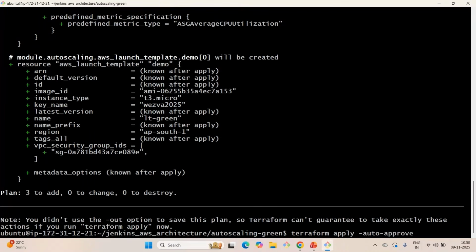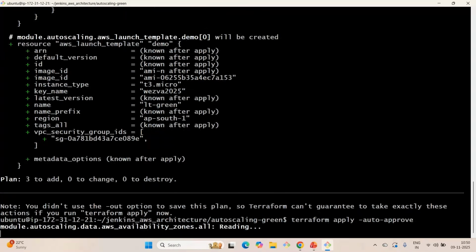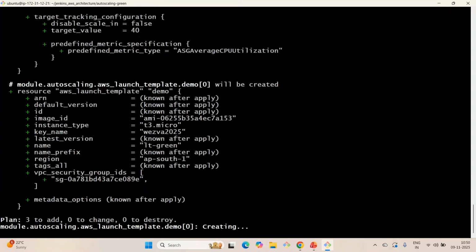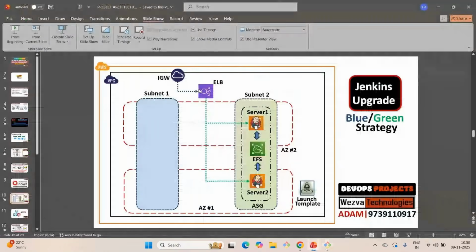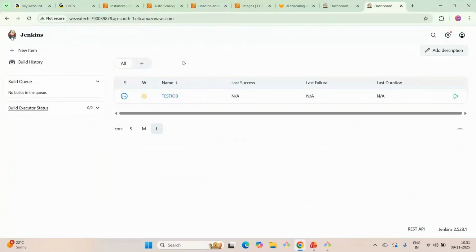What we are doing is creating another template, another auto scaling group, and a new machine, which is called the green version. But still the load balancer will be pointing to the old one. You can also cross check where the load balancer is pointing: to the old one, that is 8A9. That is what we are actually seeing.